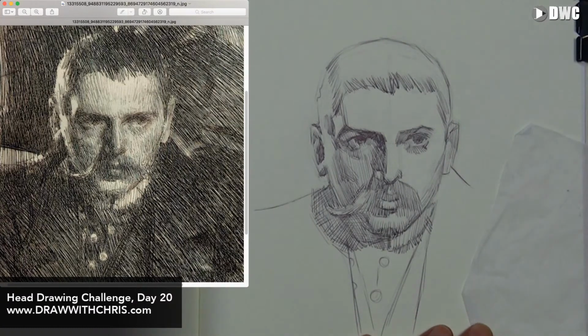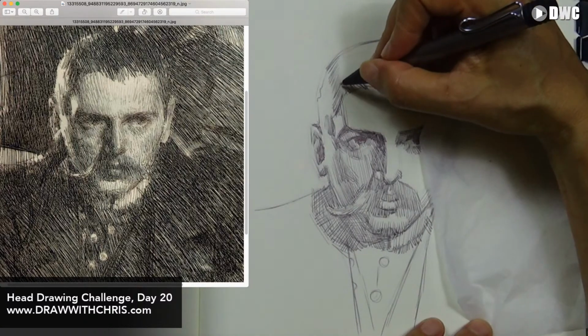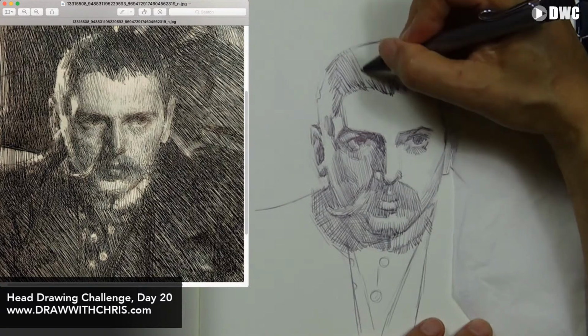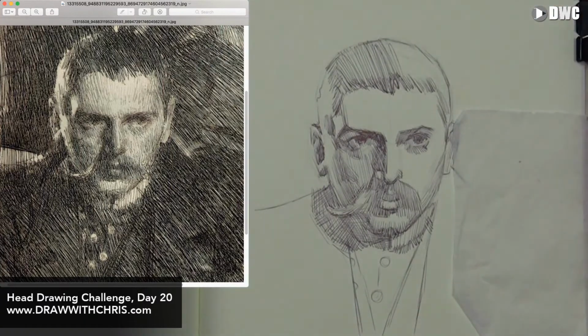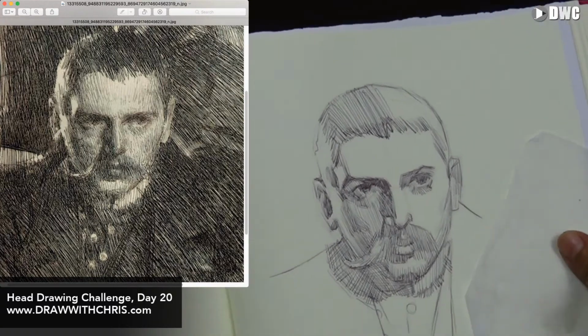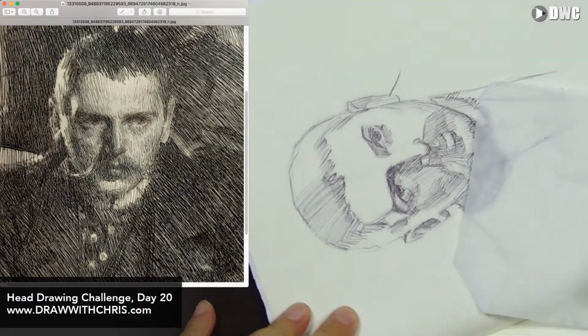And what I need to do now is I'm blocking in the halftones here, which will become dark halftones. Okay, so I gotta move. Sorry, gotta rotate my book. This is not a comfortable angle for me. There you go.